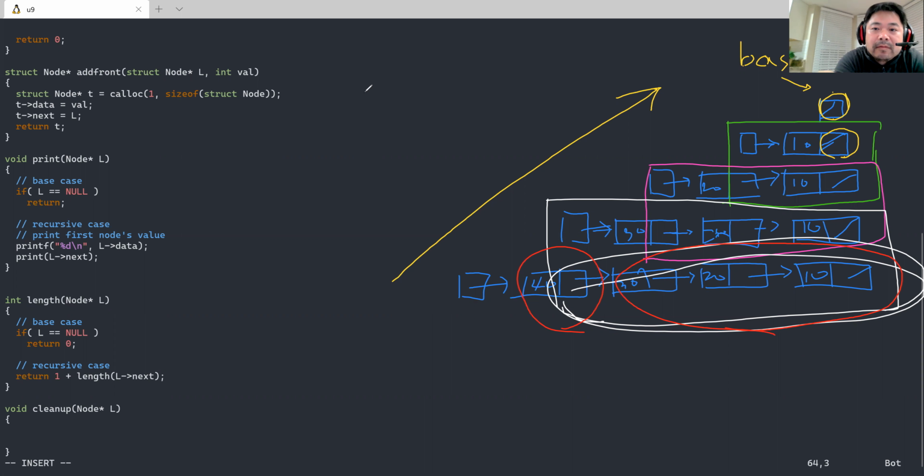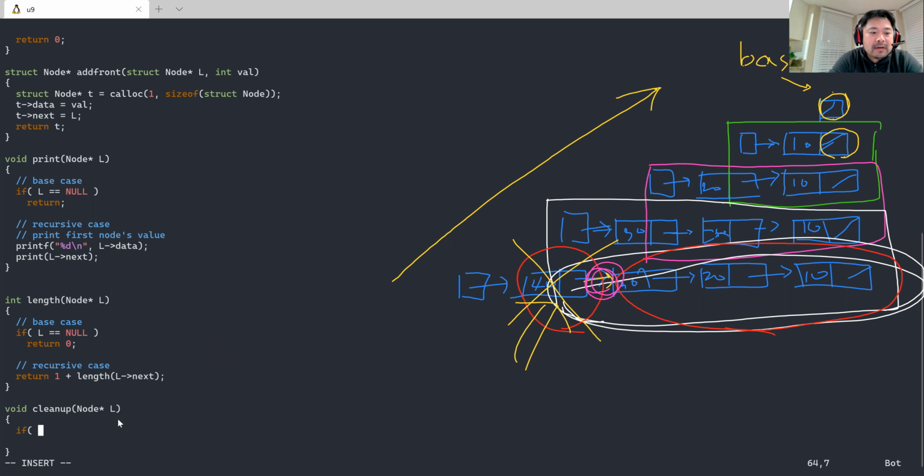If you free this, this arrow will be broken. Then you don't know how to access the next arrow. So you have to be careful about this next arrow management. Okay, this has to be really legit throughout. So, how do you do that? One way is to store it as a backup pointer, and then you'll be fine.